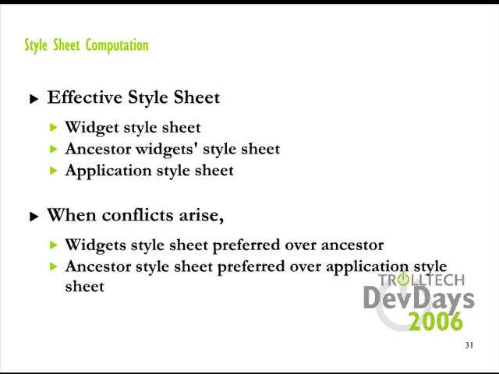So how is the effective style sheet computed? We always prefer properties. The slides previously discussed only the computation of a single style sheet. Now we have style sheets from various sources. The widget, parent, grandparent, all the way to the top. And then the QApplication. Who wins? The widget style sheet is always preferred. This is because it's the most intuitive. For example, if you take QApplication, you set the button to be red color, but let's say you go inside Designer, you take a specific button and you say its color should actually be green. What should happen? Its color should be green.